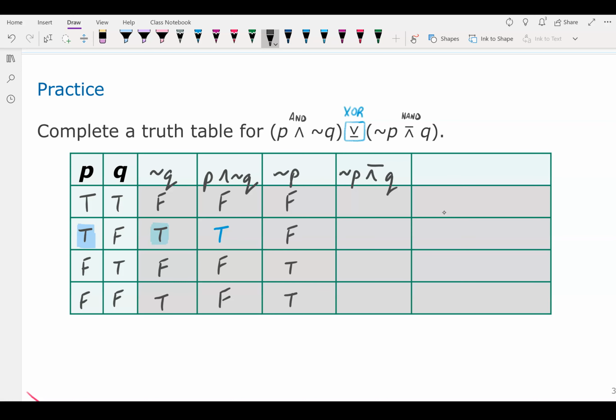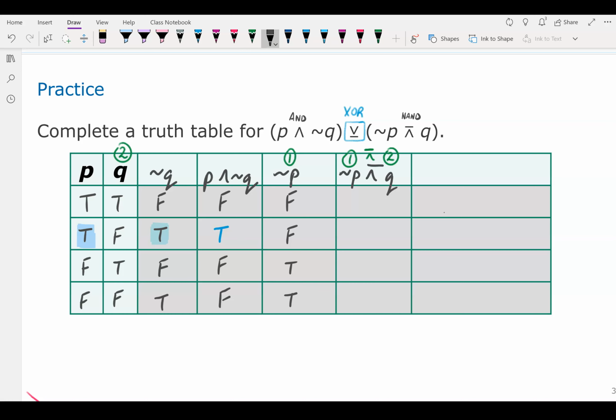Now I'm going to need to do not P NAND Q. So follow me here. This is not trivial, we can say. This is our first piece we need to do NAND with. This is our second piece we'll need to do NAND with. And we're going to do 1 NAND 2. So remember, do AND and then flip it.